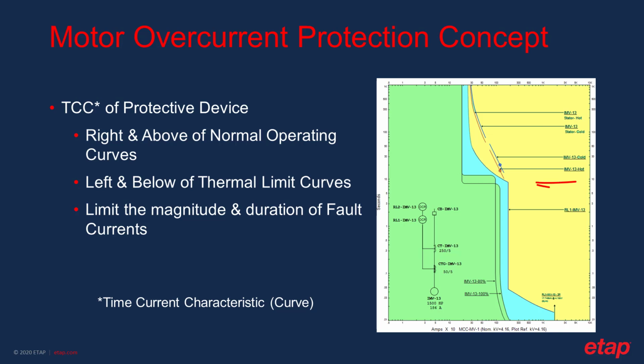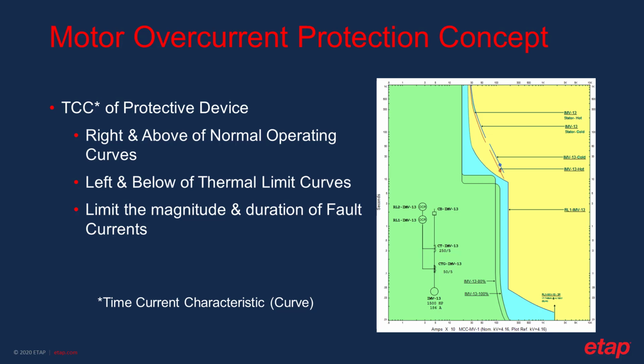But at the end, the time current curve of your protective devices should be plotted and set in a manner to have a margin between the TCC of your protective device and operating curve of your motor, and interrupt the fault current beyond the locked rotor current at the minimum time, and at the same time reduce the duration of the fault for any current between the nominal permitted full load current of the motor, up to maximum locked rotor current beyond the withstand capabilities.